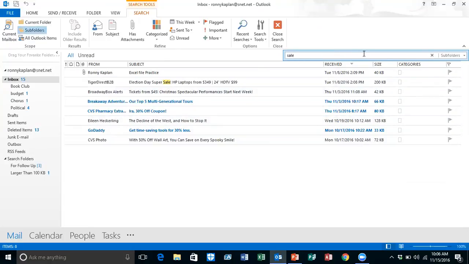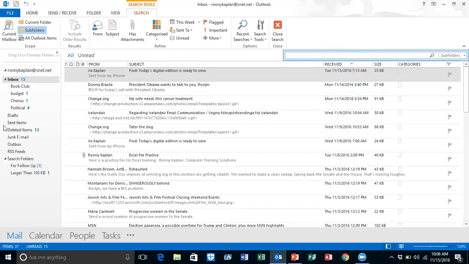So that's nice when you can do that. So you can search for items based on what's located in the title, but also what's just located somewhere in the email, and so forth.